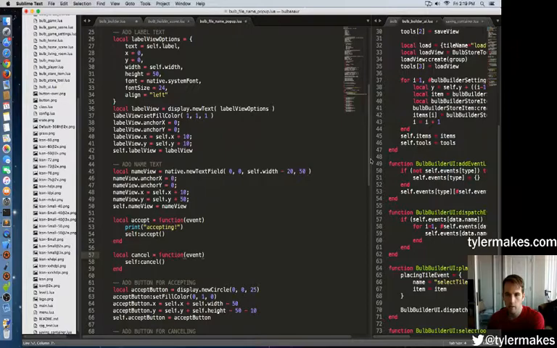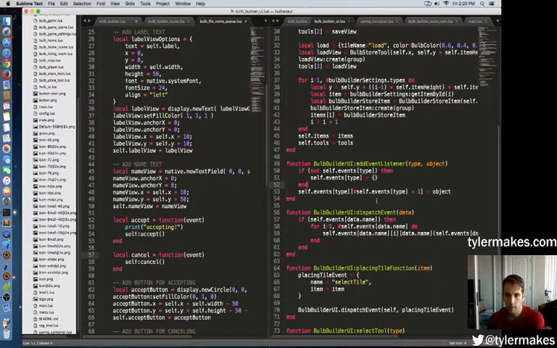Okay, so we want our event listeners set up in the same way that we did the other stuff. I'm just trying to think if there's probably a fancy way that I could do this in Lua, where I could actually add these functions to this.